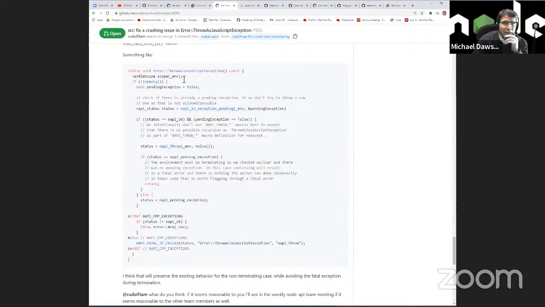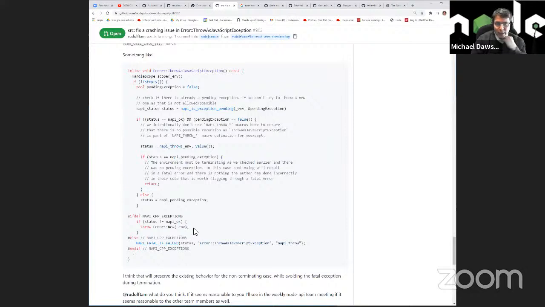Well, in this case, you know what I have on the screen here, first we check, is there a pending exception? Okay, there's no pending exception. Then that means that we can go ahead. What made me think about it when we were looking at the other one is that it basically says, if there's a pending exception, don't try and throw.